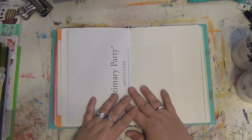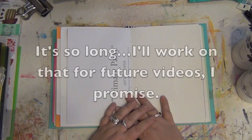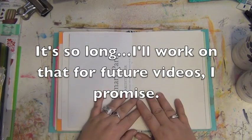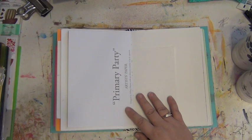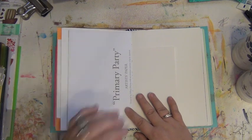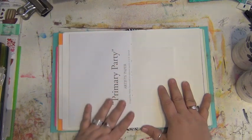I got a request to make a journal page and record it and narrate it, so I'm going to give it a shot today. First off, let me apologize if you hear my dogs bark — my doggies live in the same room as my studio space, so sometimes they get noisy. I also have baby birds right outside my window, so if you hear a really loud bird, I apologize.